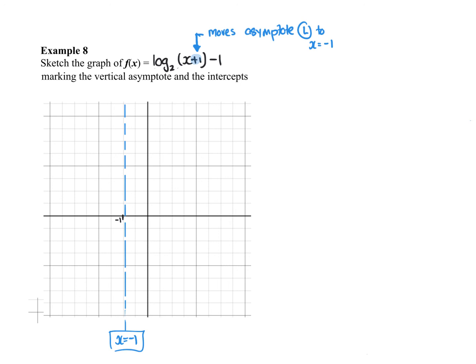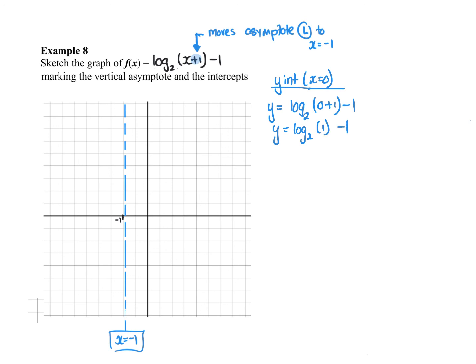All right, which one do you want to do? Do the Y-intercept first. So what's the fact we know about the Y-intercept? X equals 0. So you know that for every graph, yeah? So let's do that. We will have log y equals log 2 of 0 plus 1, minus 1. Okay? So really I've got log 2 of 1, minus 1.